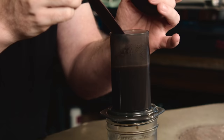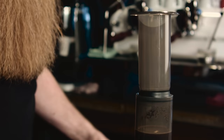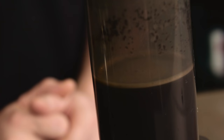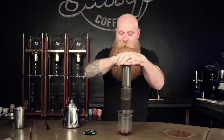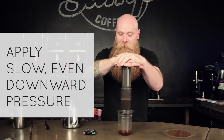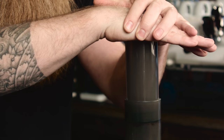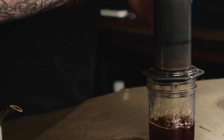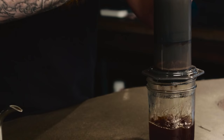I'm going to take this off real quick, stir it maybe three times just to break the crust, then put this back together so it quits brewing. Around the minute mark, maybe a minute 15, I'm going to start to slowly plunge out the coffee — very, very slowly applying downward pressure, not quickly. I'm going to do it until I hear the Aeropress hiss. I'll never plunge all the way to the bed of the coffee, just until I hear it push the air through with a little hiss. And that's it.